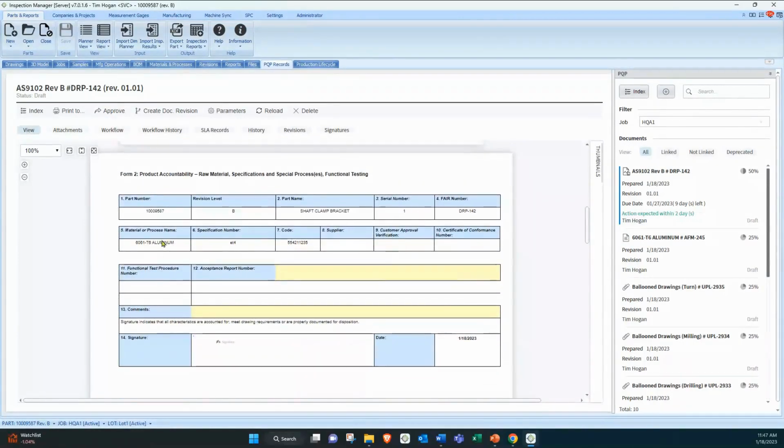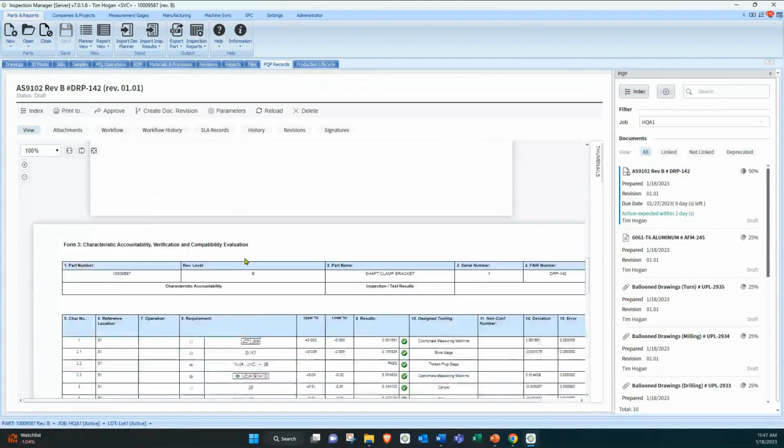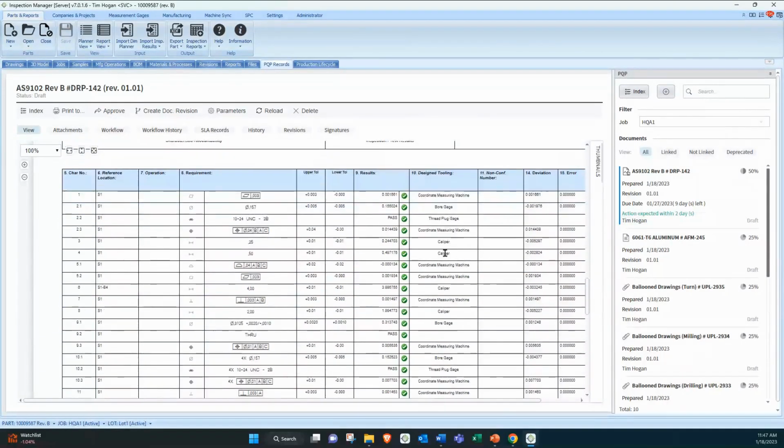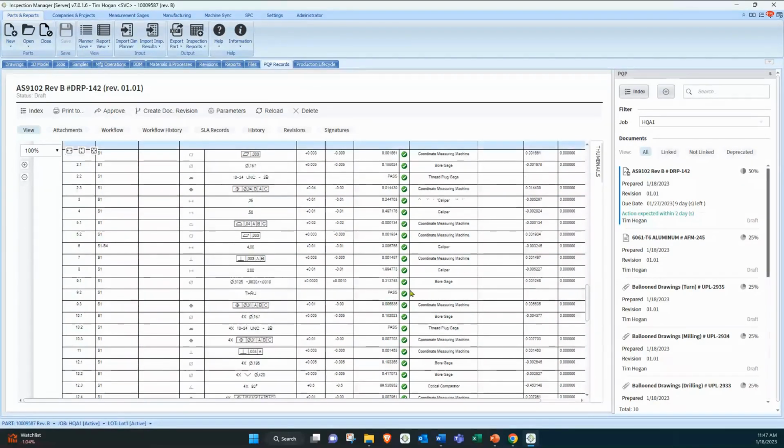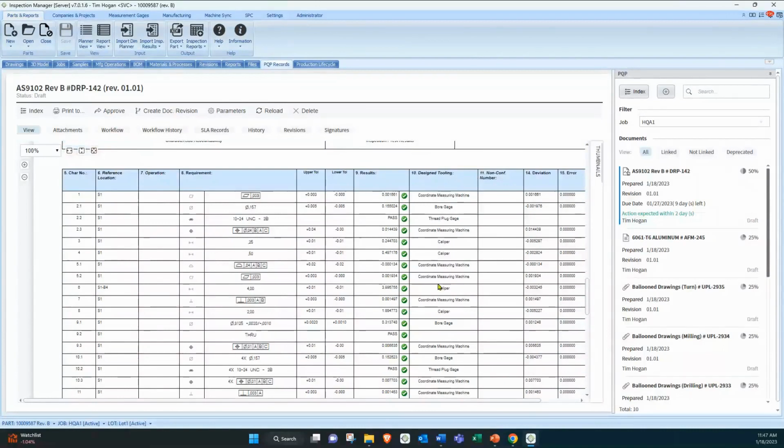So the AS9102 Form 2 has all your material information, and here's the same material information that we populated. And here's your Form 3, which has all of your data that was automatically brought in from your CMM and generated on your control plan, but also put on your FAI. Notice the designated tooling. This is linked to the gauge category, which is also the measurement technique on the control plan.